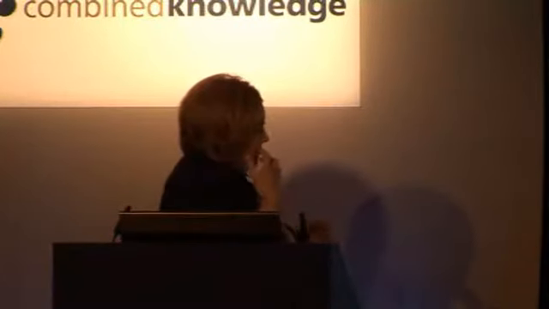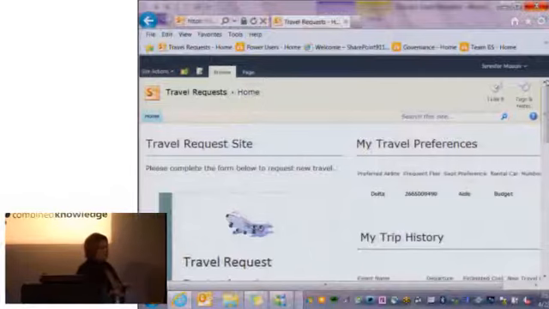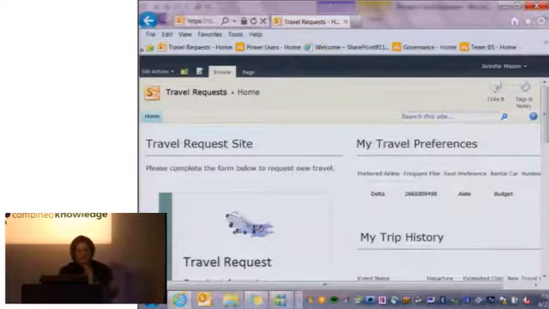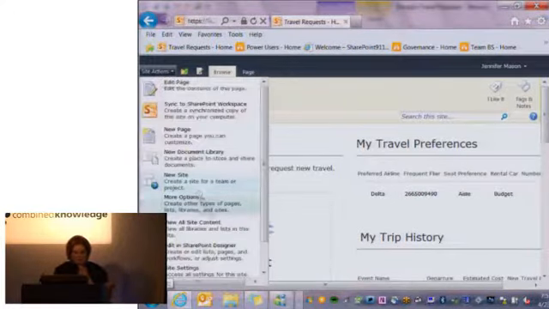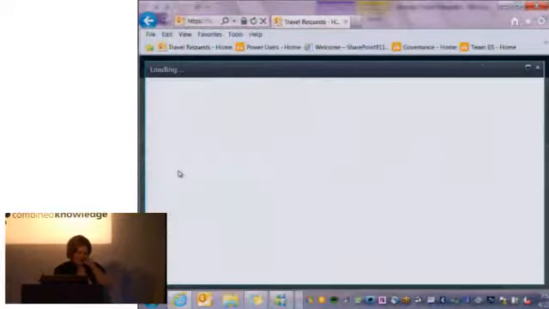Okay. Awesome. So that's one of the first small changes. I've seen this done with a lot of forms. Actually, most forms now, when people do it, instead of going to a library and saying new item, they take people to a Webpart page that has the form completely on it, so that your users just have to navigate through SharePoint and do that. So let's say that I had a page. I'm going to go to more options and create a new Webpart page.